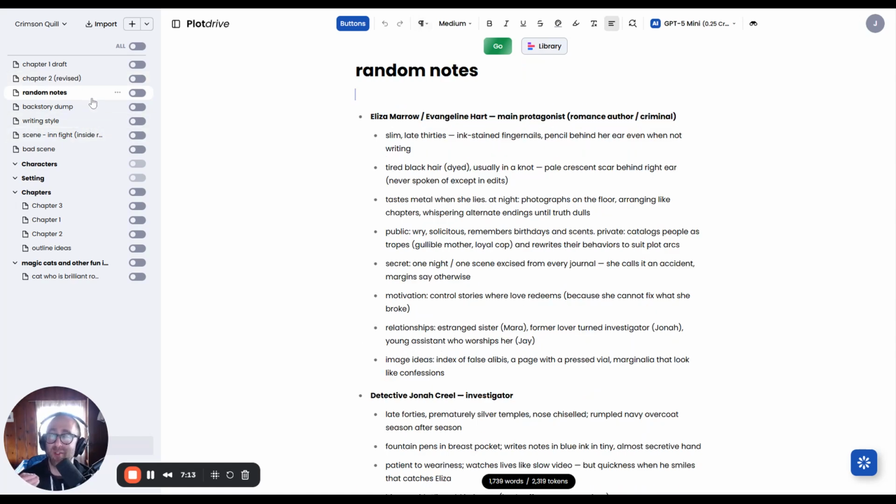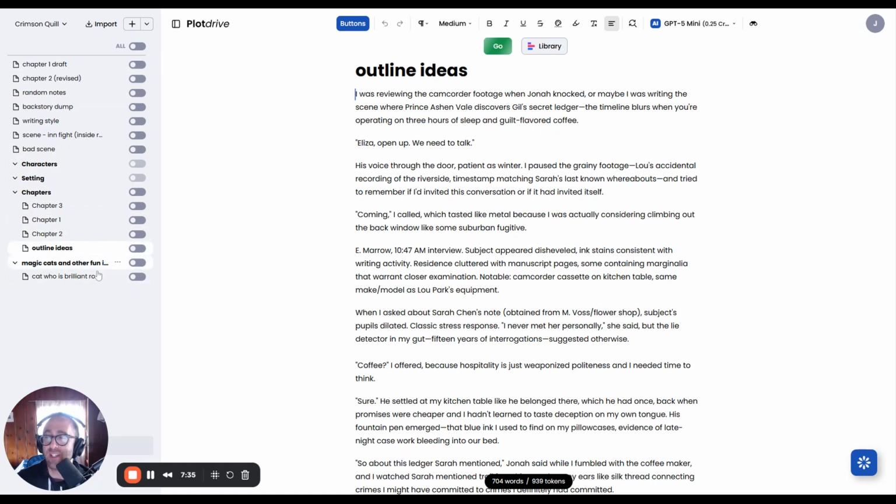I think it's about a romance novelist who committed a crime, and the clues to identifying her as the murderer are hidden within the novel. She's writing a romantasy novel inside this world. And so the issue here is that I think I got outline ideas here. If I want to, I don't even know where to start.